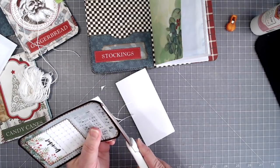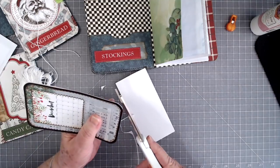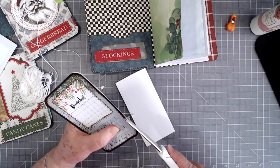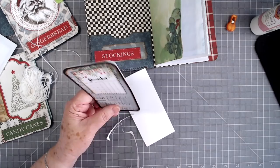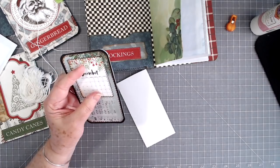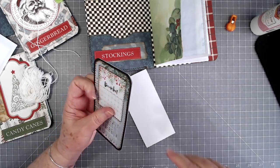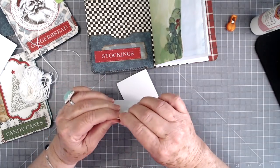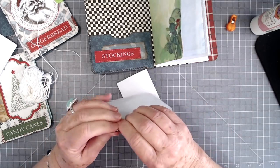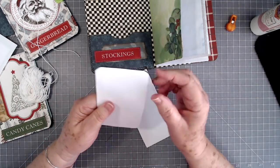And I've had a lot of people ask me about my new mat. I did put my Tim Holtz mat, as much as I love it, aside. It's actually on my other desk. I love the glass mat, but it was causing me so many problems as far as filming was concerned. Like I've told you before, I have lots of lighting out here in my shop, so I have a lot of natural light. And it was causing me lots of glare problems and reflection problems and that kind of thing. So I had to put it aside.